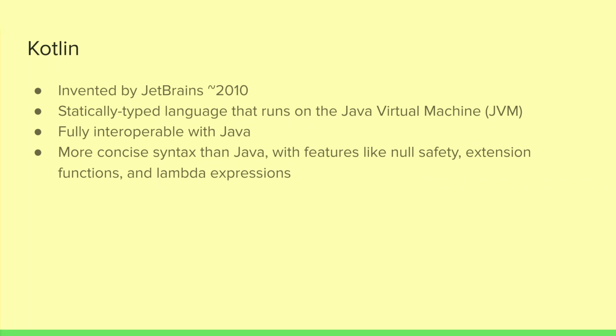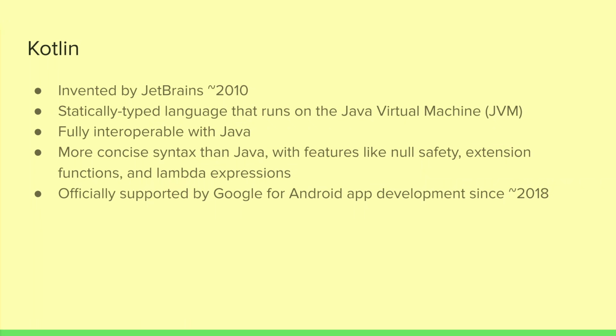It has a better, more concise syntax than Java, much less boilerplate code. And it has really cool stuff like null safety, extension functions, also lambdas and pure functions that Java at the time didn't have. That's really important to see in the historical context, right? When Kotlin was designed, Java was basically on the level of Java 6, Java 7, Java 8, and it was like a very traditional OO language which had nothing of these modern things.